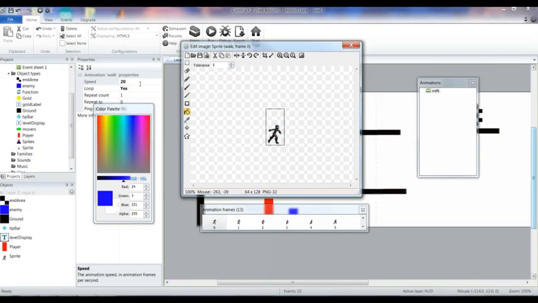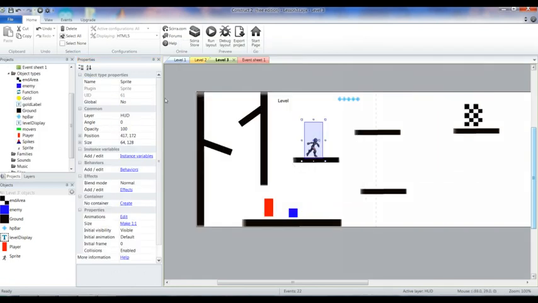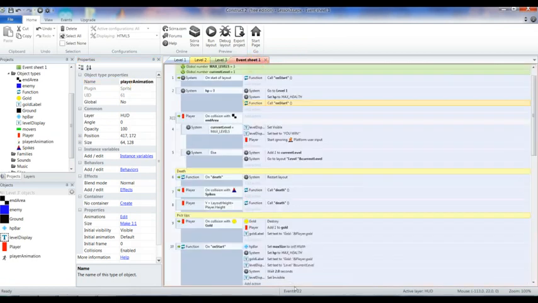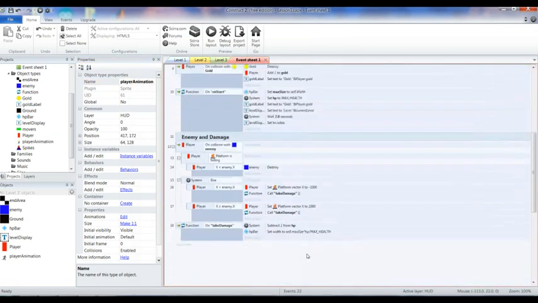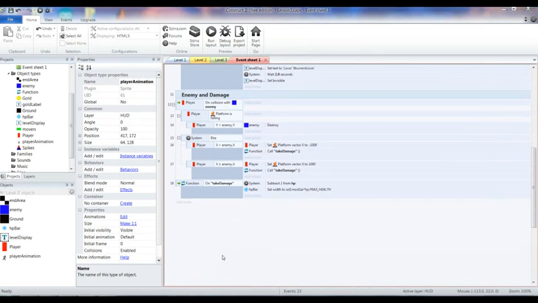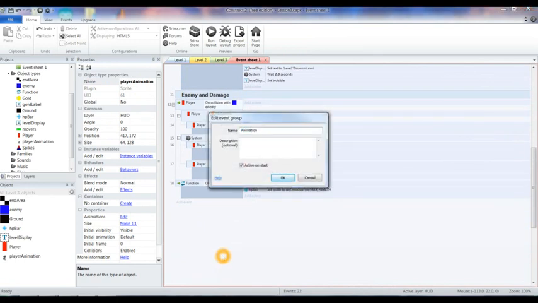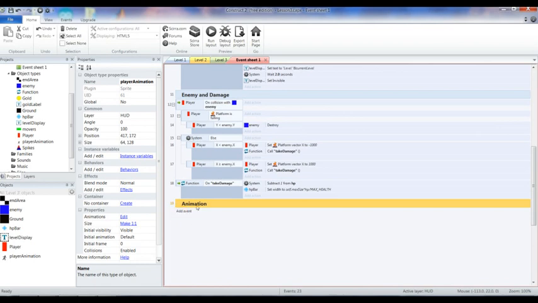Alright, we'll just stick to 18 for now. Let's close this out. Rename this to player animation. Let's go to our event sheet. Let's add a group. We'll call it animation.